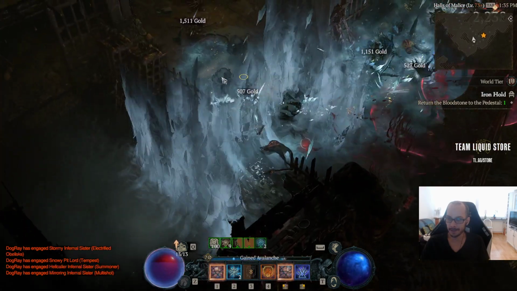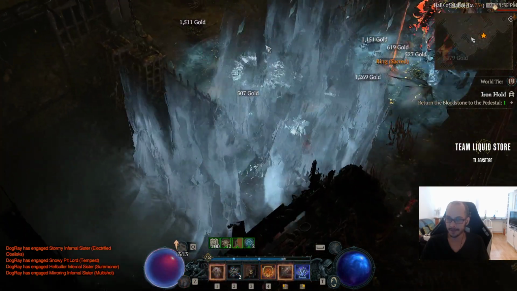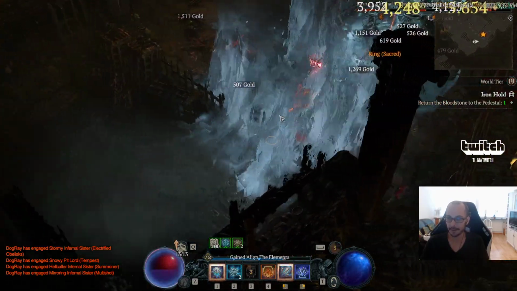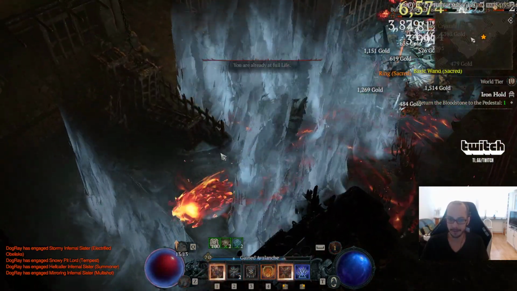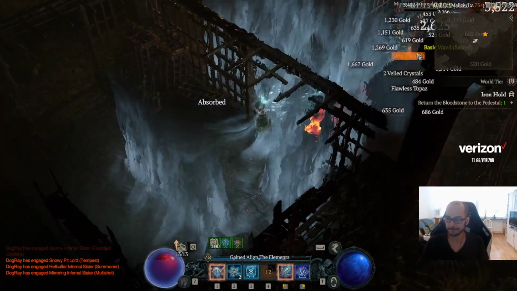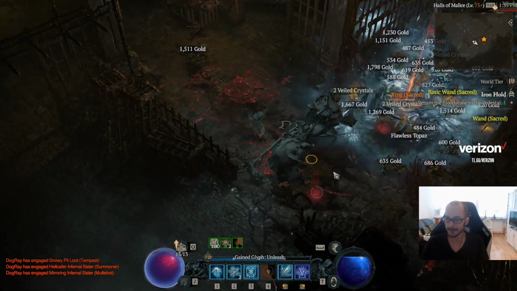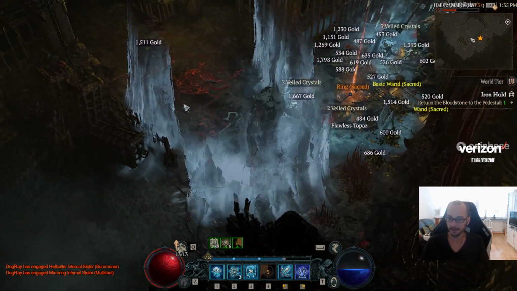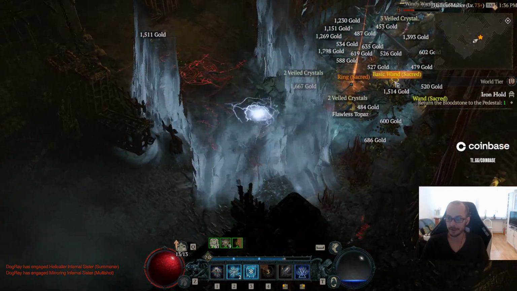So currently I'm a little under level. I think we're only level 70. We're facing level 73. This is tier 4. We kinda just got here. So here you can see it's very safe with this. You just cast it from far away on the other screen.